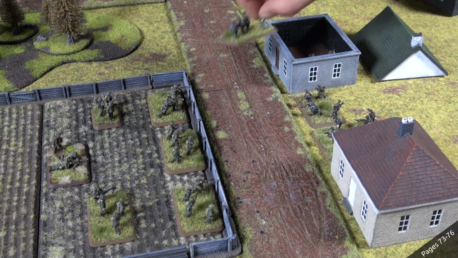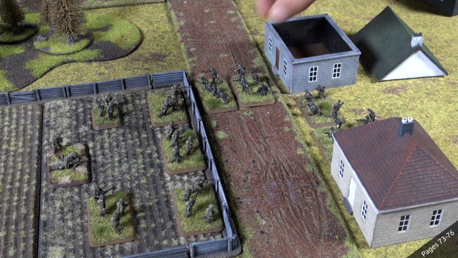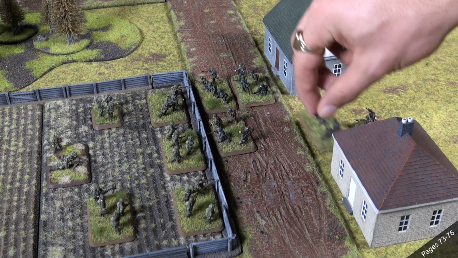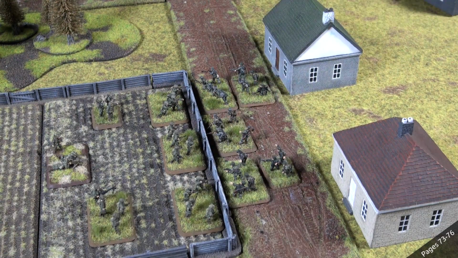So is this the same if I were assaulting with one of my tanks? Assaulting with tanks is exactly the same, but keep in mind that tank teams do have to still roll cross-checks when crossing difficult terrain. If the cross-check is failed, the tank stays where it is or falls back to be 2 inches or 5 centimeters away from the enemy if it's closer than that.